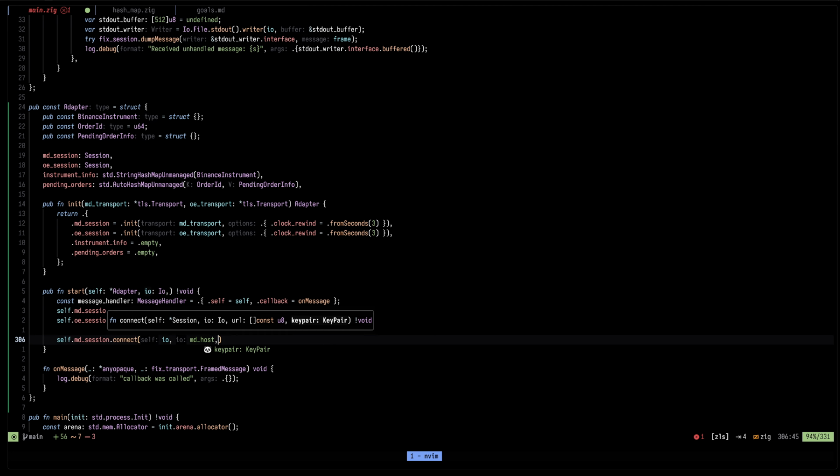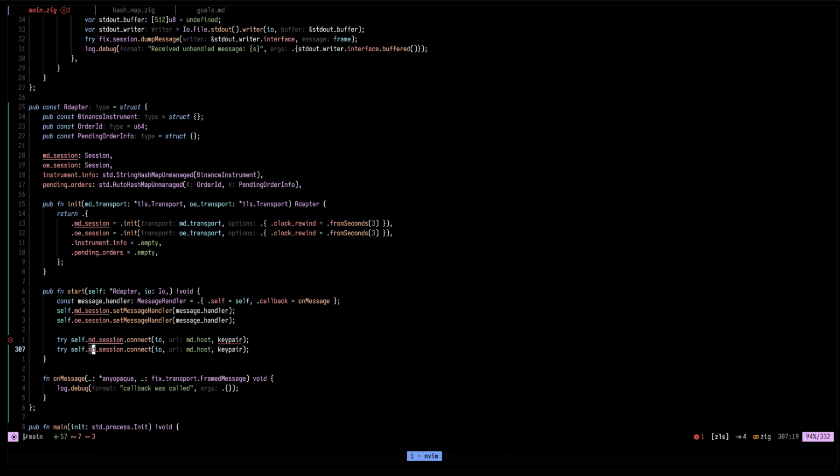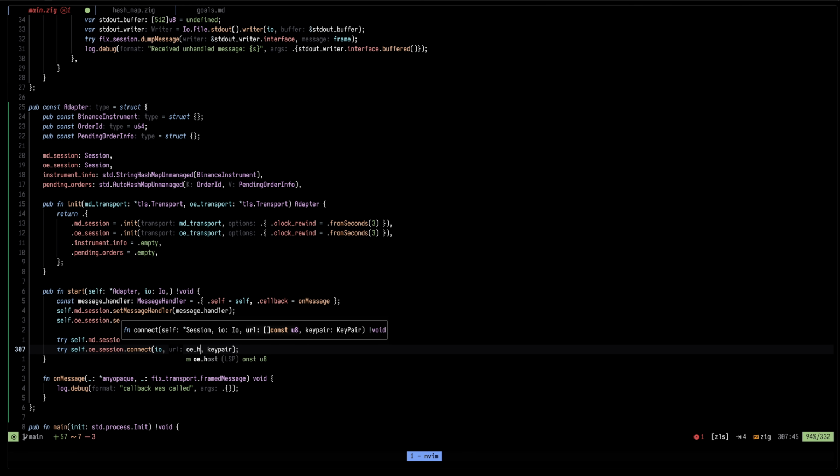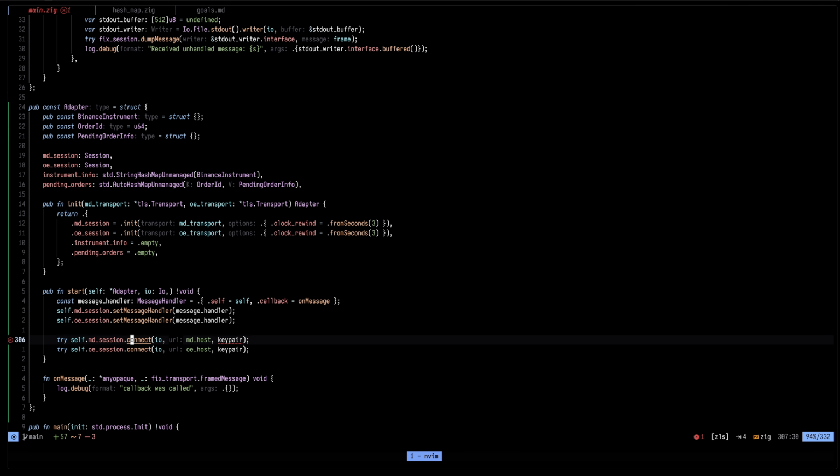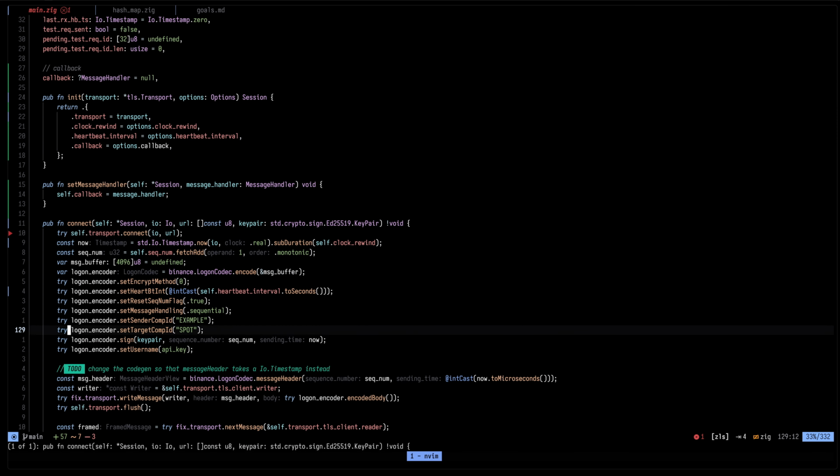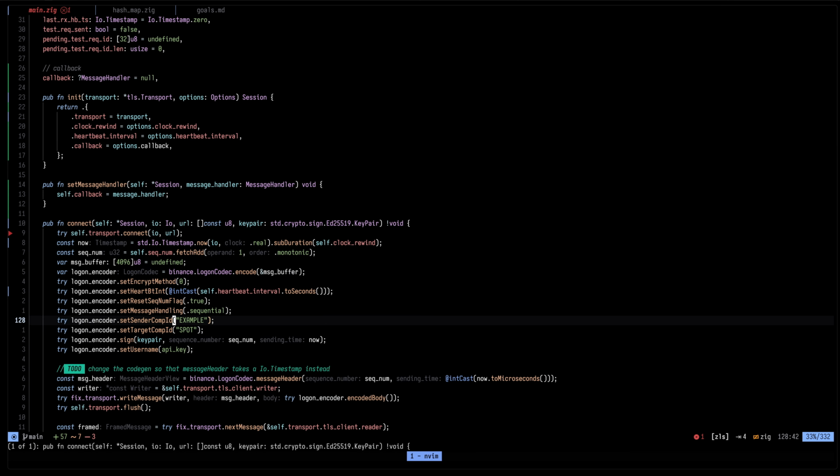This should be in the options somewhere, but we move it, and a key pair. And of course, this guy needs to be tried. Same goes for the other entry here. We also, hold on a minute, we also need something else here because at this point we are hard coding the comp IDs, so sender comp ID.